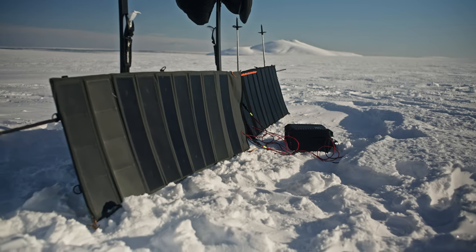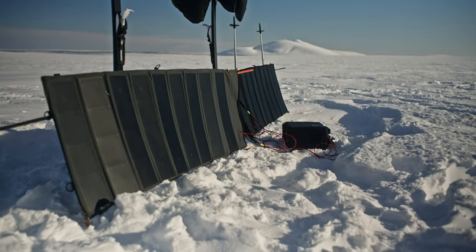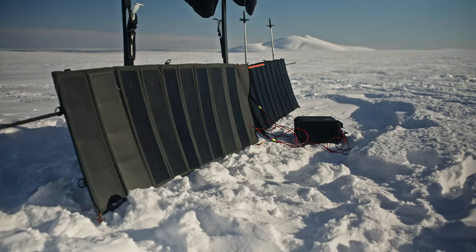The solar panels were from a company called Overland Solar from the United States. After a lot of research I decided to go with these since they are rated at 130 watts, which is a lot, they're super rugged, and they don't weigh too much for the power they can produce. So I got two of them and they held up really nicely — no regrets. And if anything would have failed on this setup, I also had a smaller 40-watt panel with USB port, so in the worst case I'd still have the opportunity to charge my camera batteries off that one.